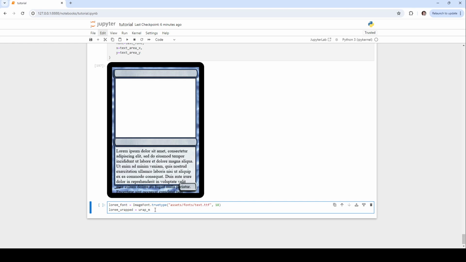Actually, we have to generate again our line wrapped, since it takes into consideration the font size.